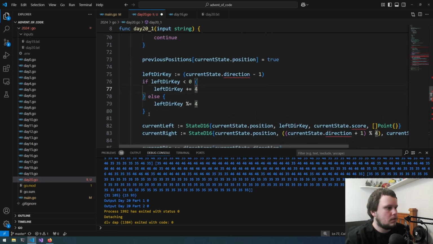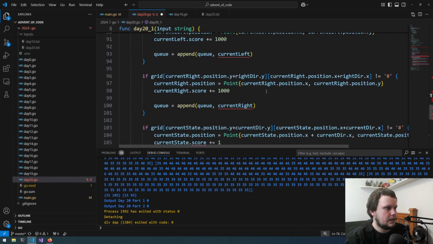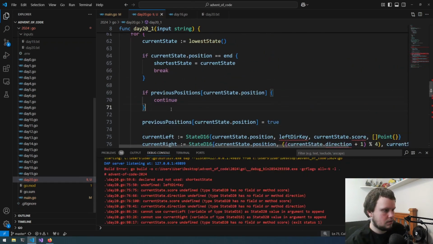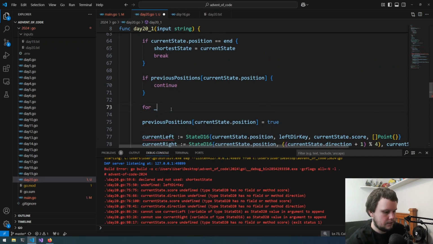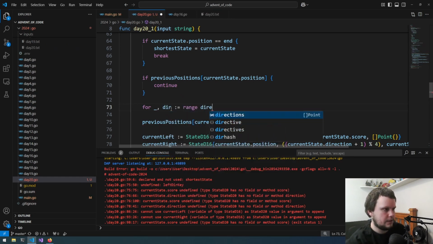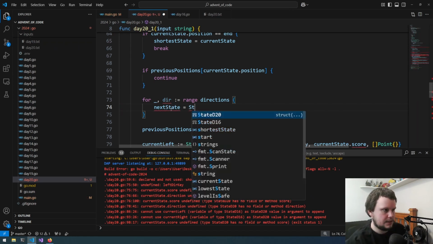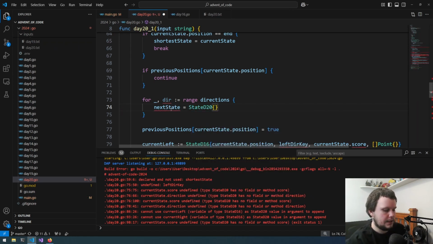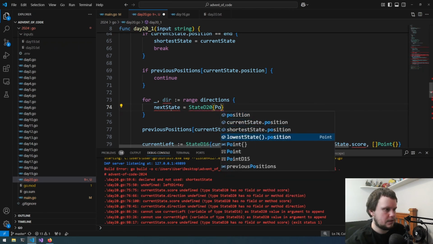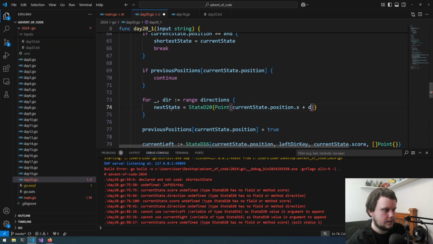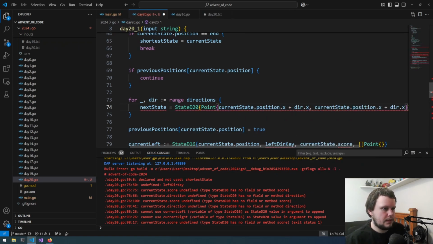Okay, we don't need all this stuff which we were doing before. I need to change some of this. For underscore in range directions, next is equal to, we'll call this next state is equal to state D20, where there's a point which is current state position x plus dot x, and this now for y.